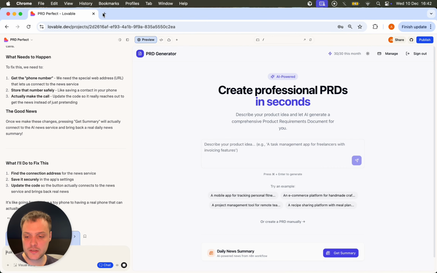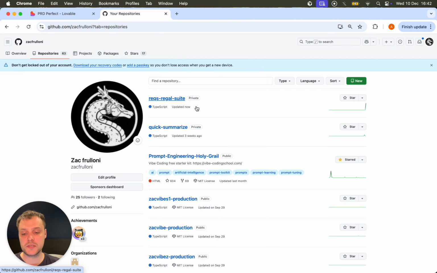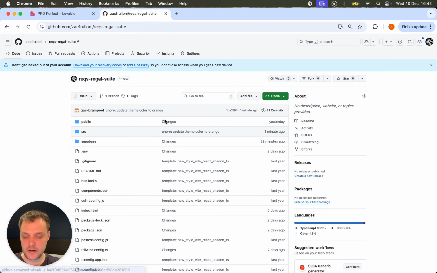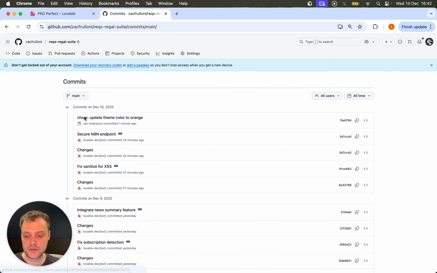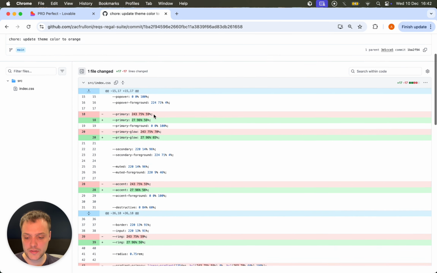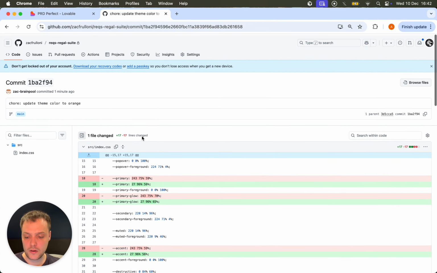Now we can verify that by going into GitHub, and then our repository, well, it does say updated now, so it looks like it's made those changes. However, I just want to verify in here that it's added that commit, and yeah, 53 commits 1 minute ago. So this is the changes it's made from Cursor to GitHub. You see here it's changed the main color theme of our website.